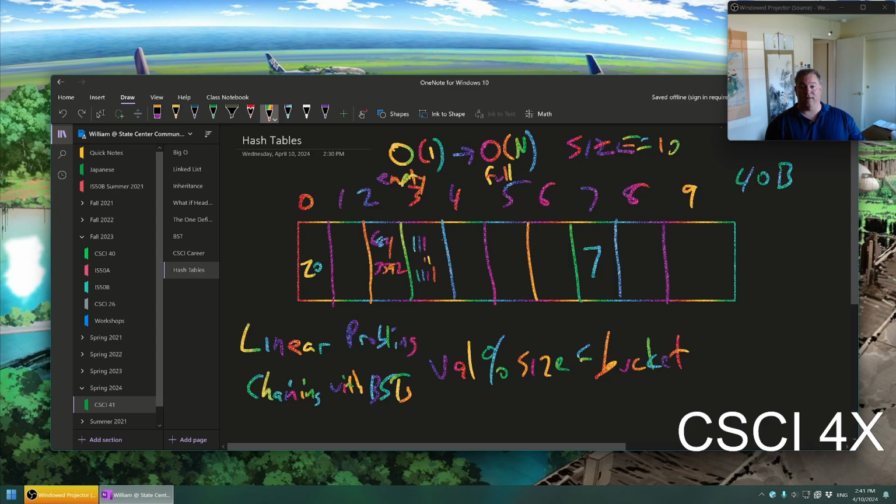Another approach you can take is to rehash everybody to the right until you find an open spot. So you'd rehash this guy. You would go back into 2 because his last digit's 2. But then this guy would get moved into here. 111. And then everything is right with the universe.